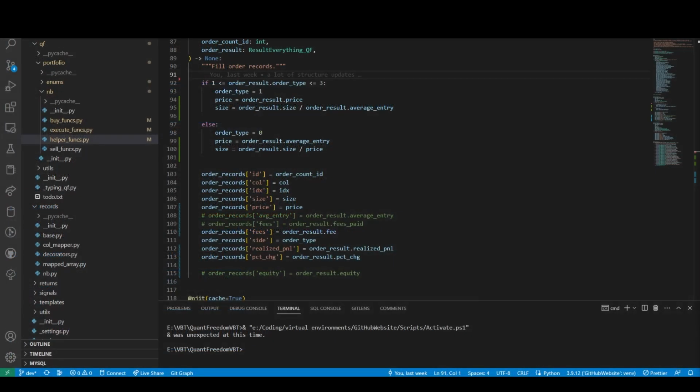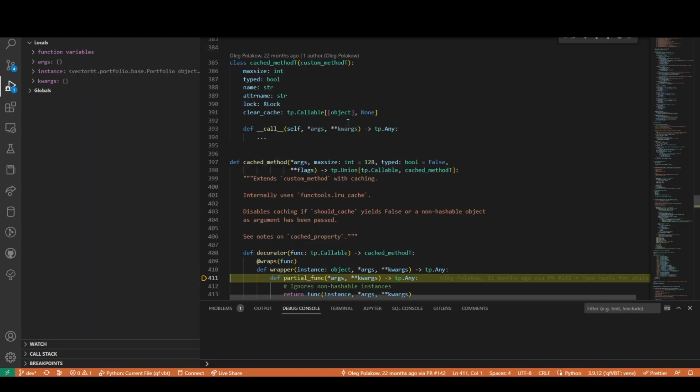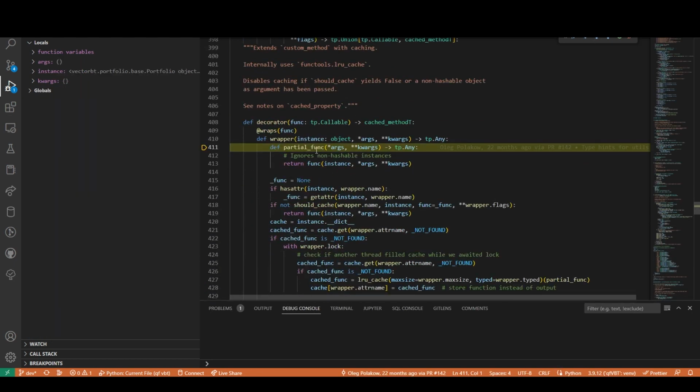Please, God. Damn it! It's cached still. It's cached. Still.